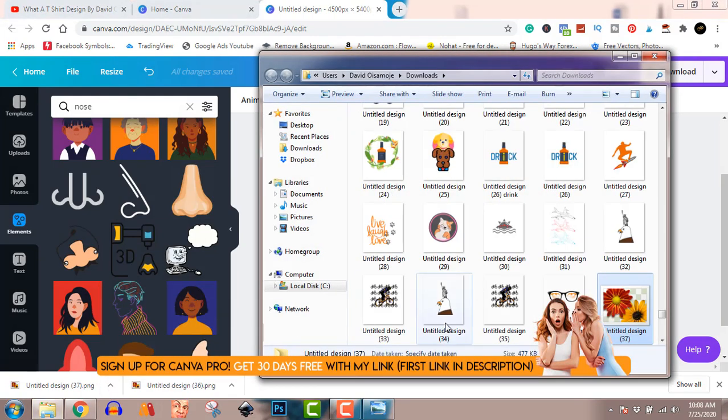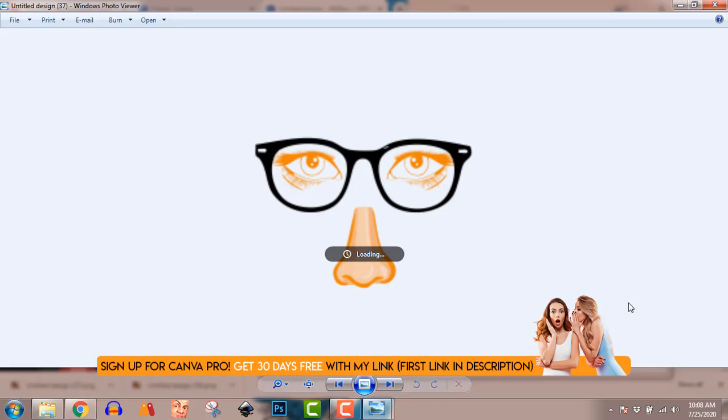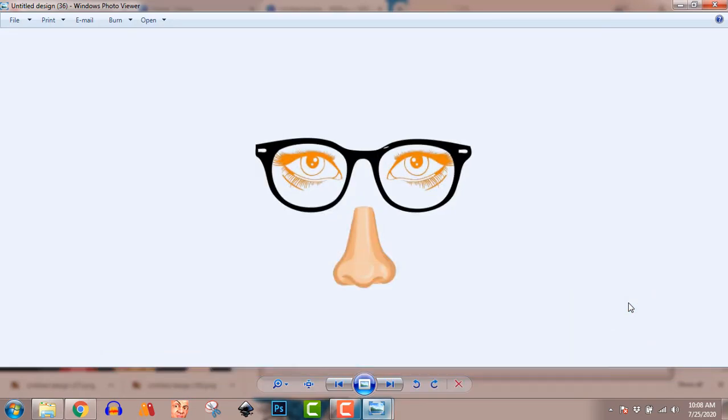you're going to see it has a different color from the other one. I'm going to show you the other one. This is the other one, and this is this one. So some people will prefer this one, some people will prefer this one. It's up to you, it's up to them. So all you have to do is just upload these 2 designs as separate designs, and you're good to go.